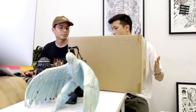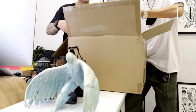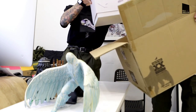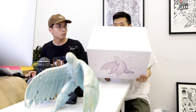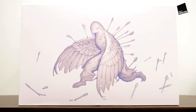Right. This is a huge box. It's like taking up most of the frame right now, so let's just get down to business. Yeah. Oh, it's huge, man. Okay, I'll hold it down. Okay. Alright. Boom. Wow. Let's take a look here at the packaging. On top of the box, we have the Staple and James Jean collab. And then over here at the front, what do we have? The main artwork.